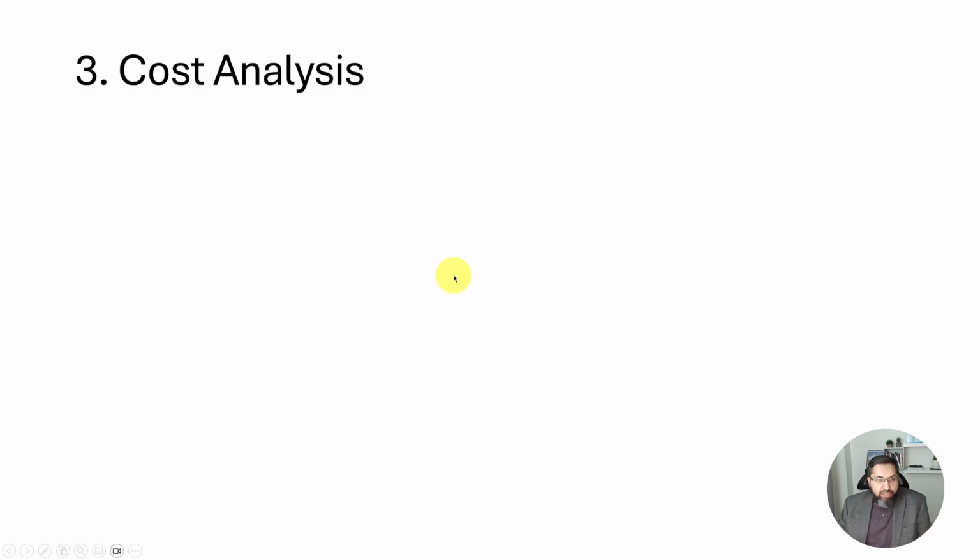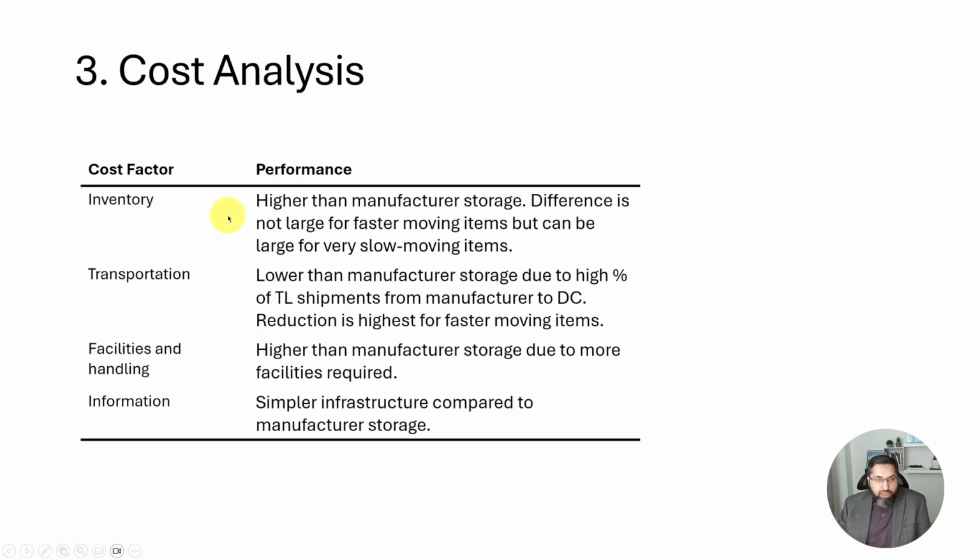So if we analyze this network, we see that the inventory cost is going to be higher, okay, because you have finished goods inventory in multiple locations now. For fast moving items with stable demand, I should add, it's not a big issue because your inventory doesn't stay in the warehouse for a long time. So the shorter time is spent in the warehouse, the less your inventory cost will be. And so it's not a big deal for fast moving items with stable demand week after week. But for slow moving items, the inventory costs could add up fast.